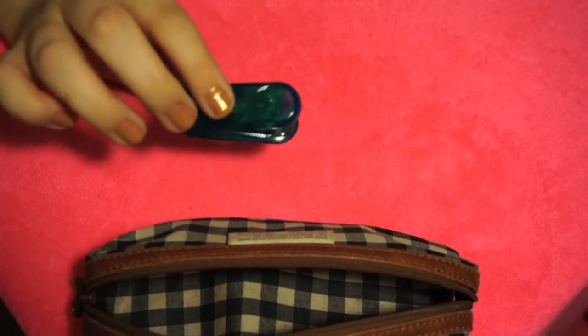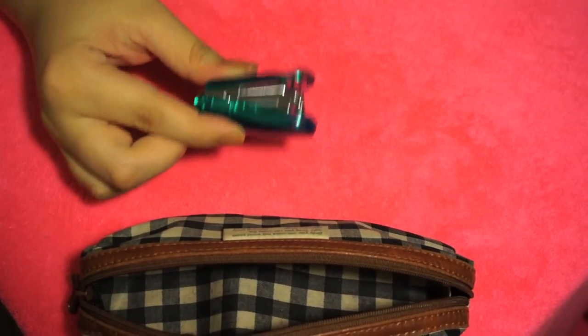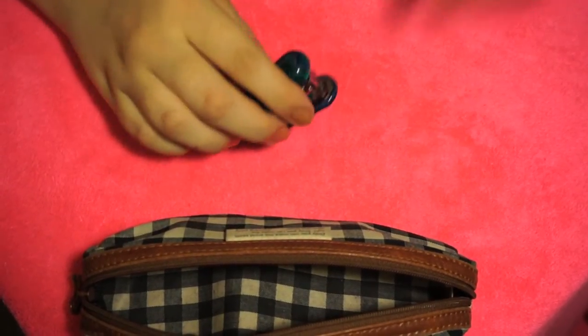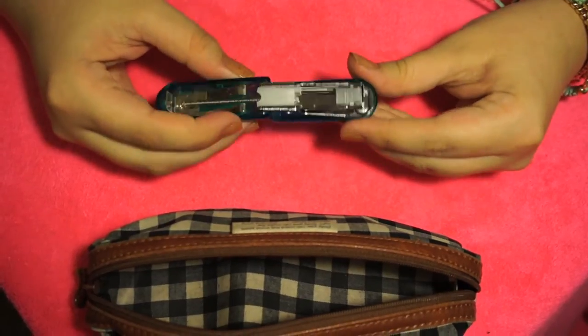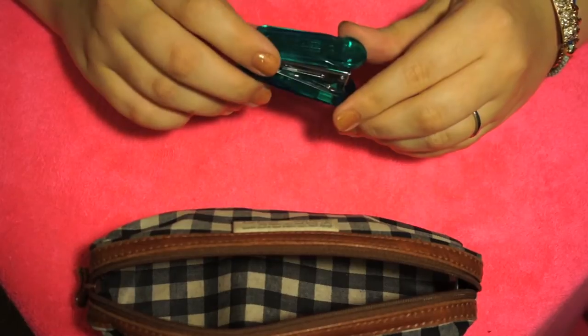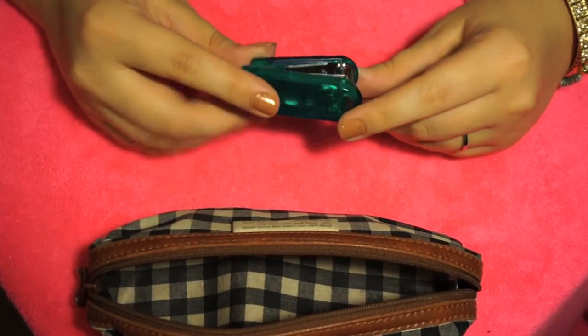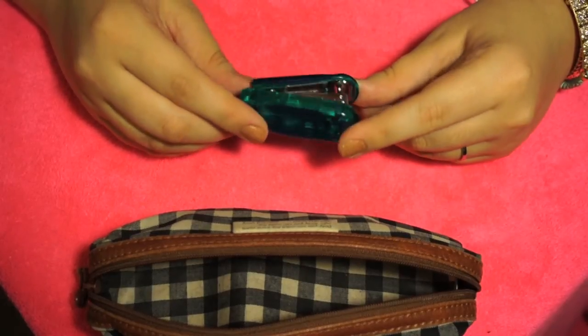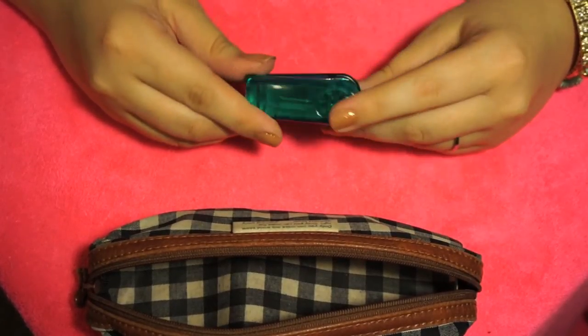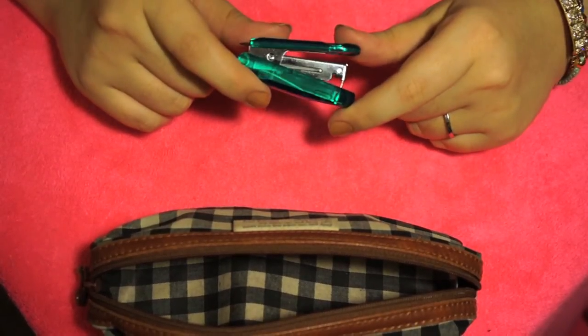The first thing that you're gonna want as a college student is a mini stapler. Now J1 also gave me this stapler, and he gave me the little staple backups in it, but these take a really small size staple, so I can only find them online. I could not find this exact same stapler, but they make tons of mini staplers. You'll see them all over the school supply section. And so this is a must, because there will be no stapler provided for you when you're in college.